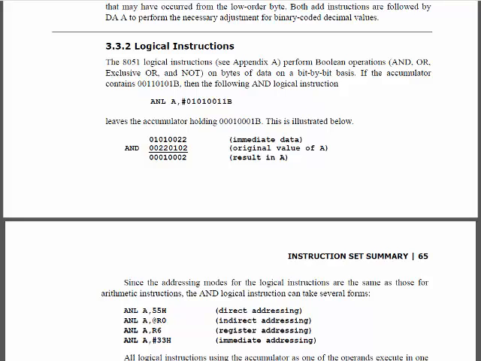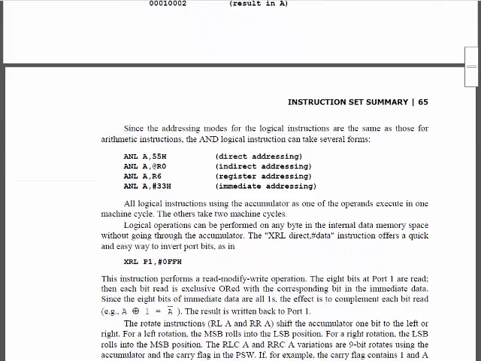In the 8086, if you wanted to set a particular bit within an 8-bit word or 16-bit word, you had to do an OR function to set that bit to a 1. That's the logical OR. If you wanted to clear a bit, you had to use the AND function. With the 8051, I could just use set bit or clear, and I can clear it directly and not use the AND or OR. So it's not as important there. And again, all the modes of operation will work with that.